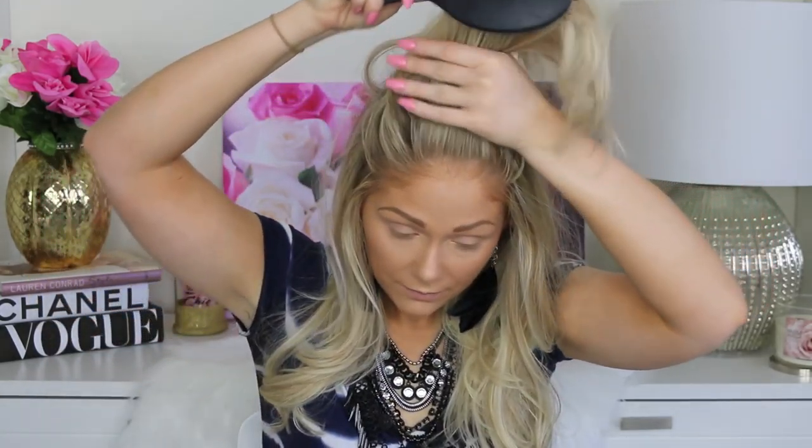I'm going to section off the top area, kind of like my crown area — about this much of hair as you guys can see. I'm just going to brush it back and then take a ponytail holder similar to my hair color and pull this all back. Once I have my hair pulled back in a little pony, I'm going to separate the pony, bring it to the front and bring it together, then kind of twist it around and make a top knot — a kind of tight top knot but we're going to work it out.